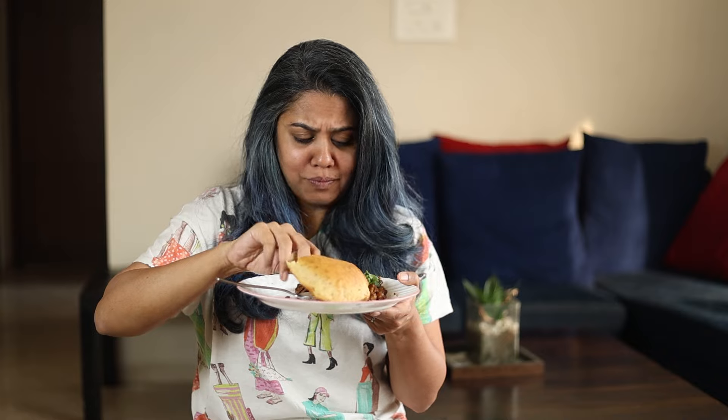Both of these on their own are masterpieces. Can't fault the beef chole and the bacon bhature. Together, you don't taste the bacon until right at the end — I don't know if that's a plus or a minus. On their own, fantastic. Maybe the purpose of mopping up chole is lost. But overall, just fantastic. The chickpea has a very interesting combination with the beef — I've never really tried it. But this is something I would definitely try once you put the recipe out. The beef is just too good to pass up on.